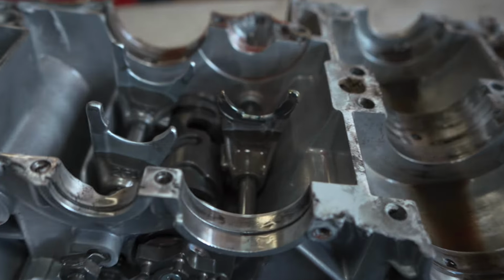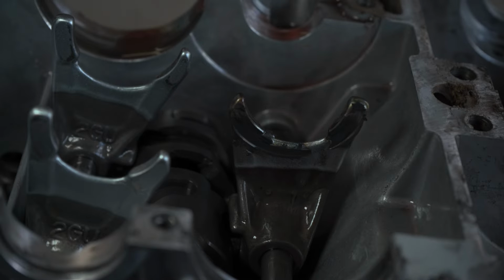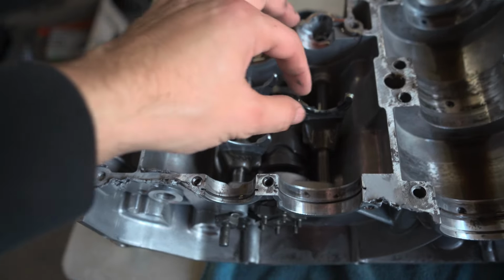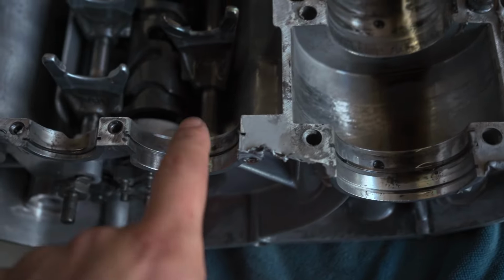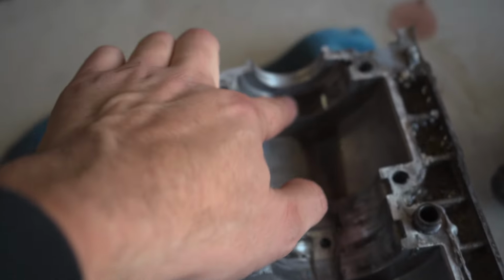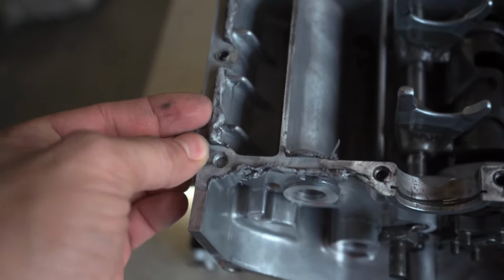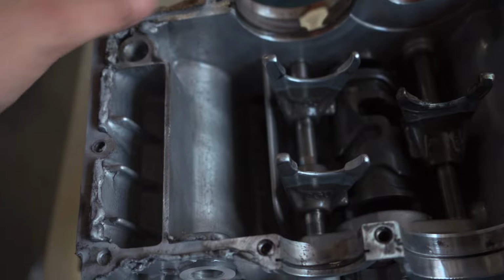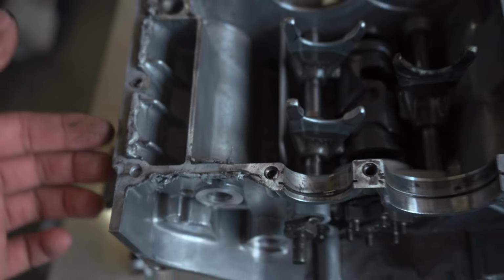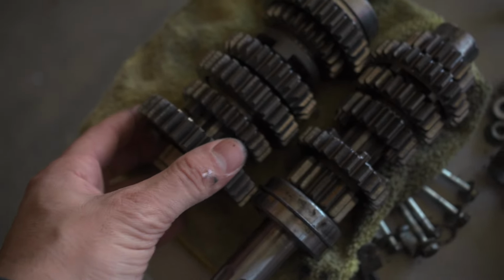Check this out. I'd say that fork is cooked. That's the only thing that I found that was damaged or pretty bad. Everything else looks okay. No grooves on these pieces. But man, look at this. All this excess silicone or Yamabond that they used. The transmission is okay. Maybe replace a couple bushings.